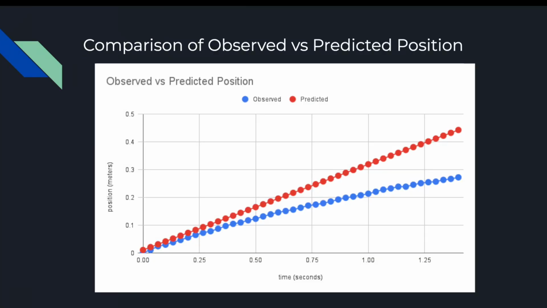Okay, I got this graph by putting together the observed and computational data into an Excel graph. So the similarities are that both of them are upward sloping. The differences start to show as time goes on. The position of the observed data diverges from the predicted position. And some possible errors that may have caused this are the friction from the table, or human error from setting up the Tracker software to get the position of the marker.